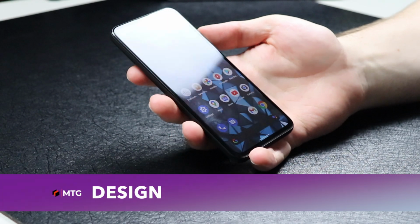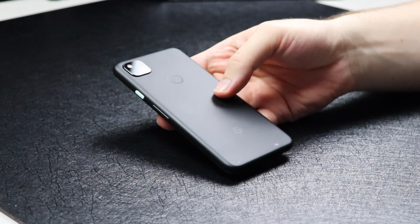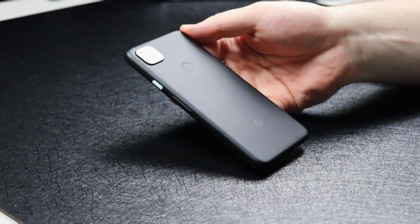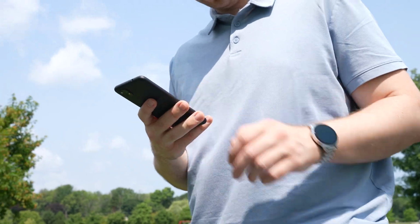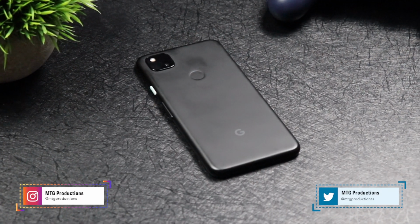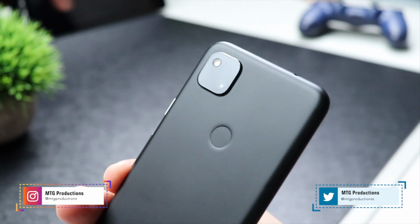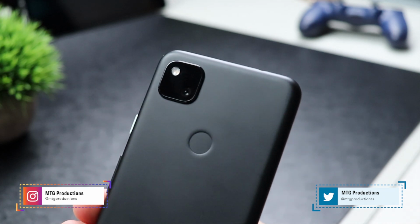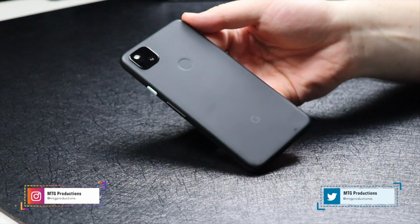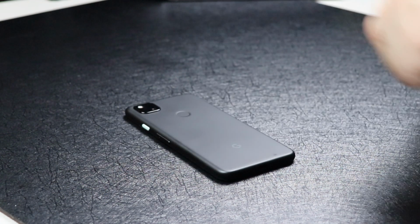Design of the Pixel 4a is simple, and I dig it. It has a unibody plastic build which isn't premium, but it's held up super well during my use. Having a premium built phone with glass and all is great, but it's pretty risky knowing that it's easier to break. I really appreciate this plastic unibody build. In fact, Google has used this overall design for the Pixel 4a, 5G, and Pixel 5. Anyway, there is a physical fingerprint reader on the back of the phone, which has come in clutch nowadays.